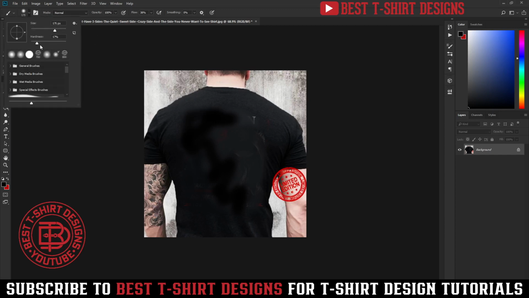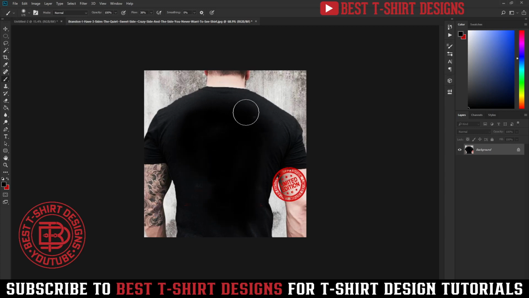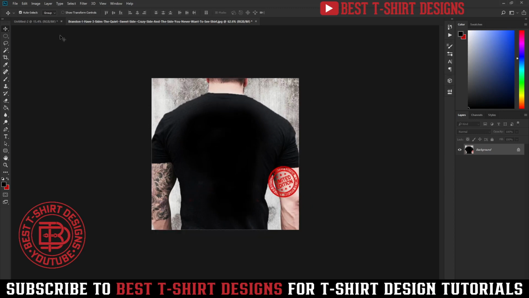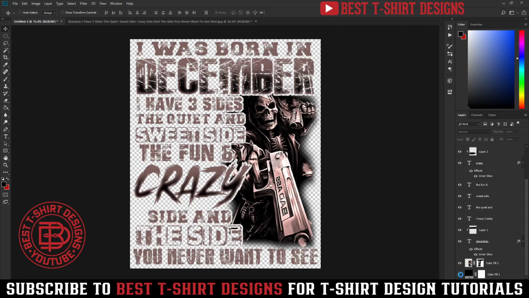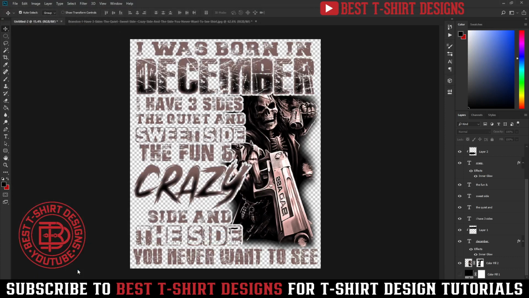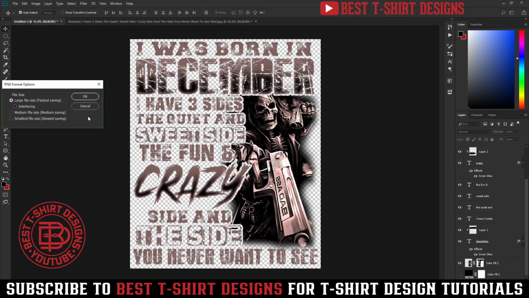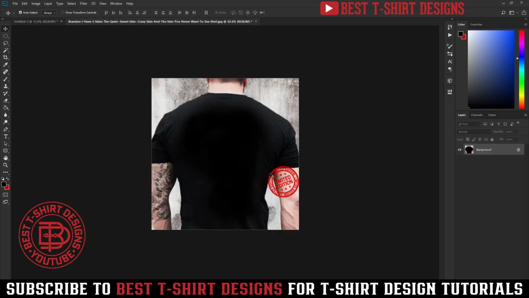And I have this hardness, that is not really important here, so make it soft so that it removes easily. So you can see this is how it is going to look right now. This is my mockup. So what I will do here is I am going to turn off this background, then I am going to save it as a PNG image. It can take some time to save a large file like this. So this is how it is progressing. And once you have that image, your mockup is ready.